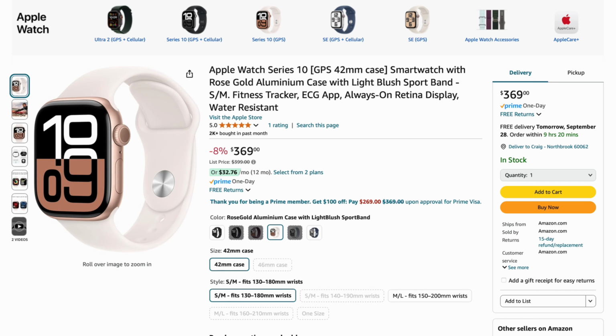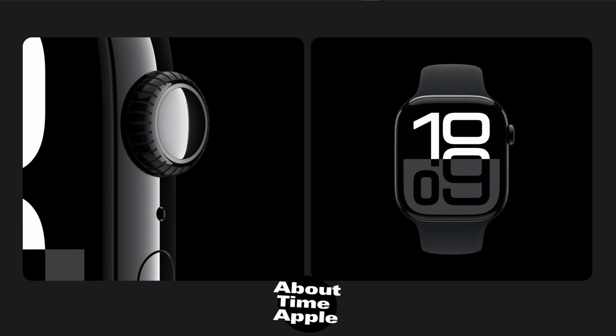They're giving us something. And then that's kind of the smaller version here. This is the 42 millimeter case right here, the Apple Watch Series 10. So this is the same one, just a smaller one. $369, so 8% off on this one. So usually $399. So we're getting like $30 off, right? I mean, it's not much money, but it's something. Apple's finally giving us something on the watches, and they usually don't. And they didn't usually do this quick, right? They usually would wait a little while before these discounts started coming out.